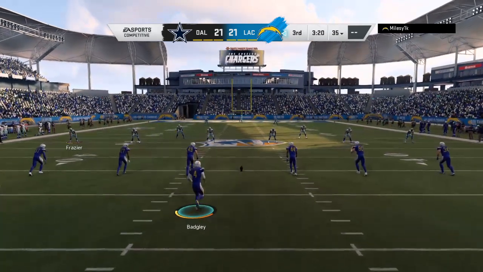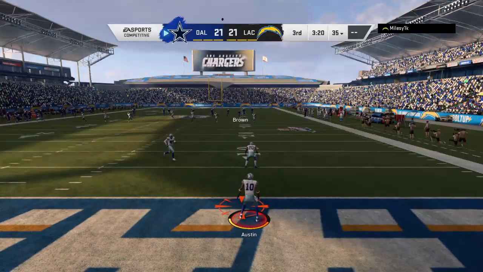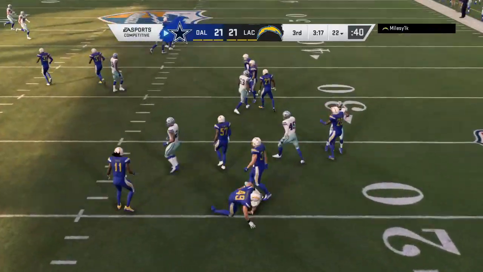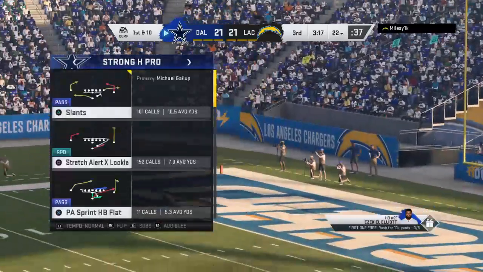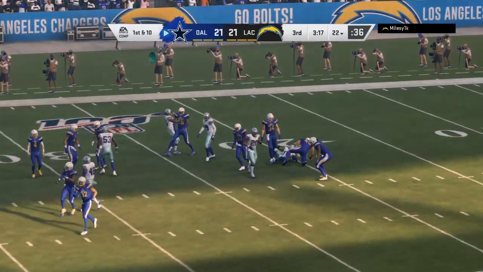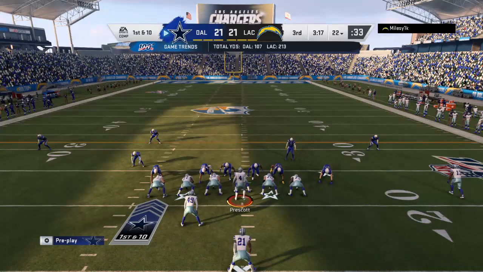Nothing separating these two teams on the scoreboard as the kick's away here. This is fielded at the goal line. And he'll get it up past the 20 to the 22-yard line. The Cowboys take over, first and 10 at their own 22-yard line.